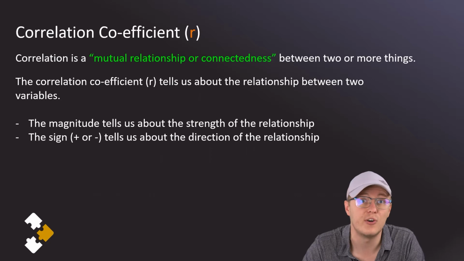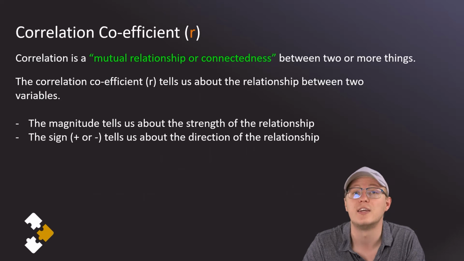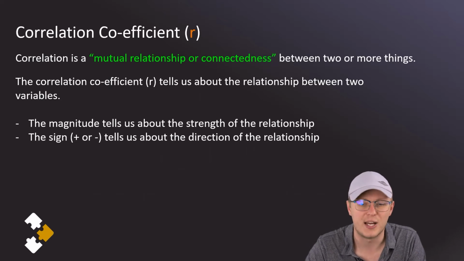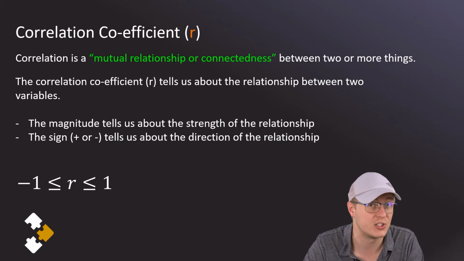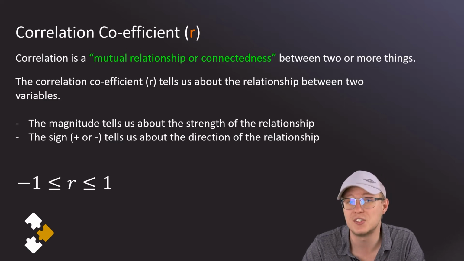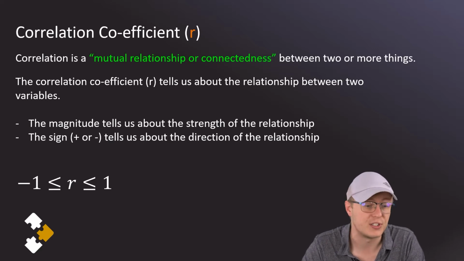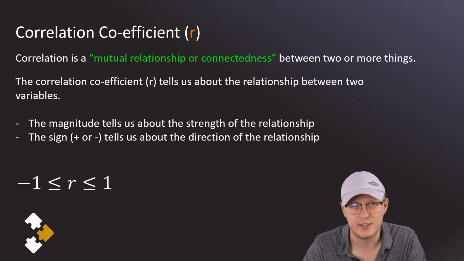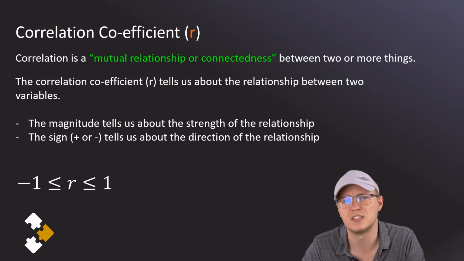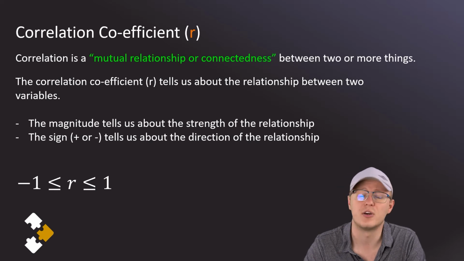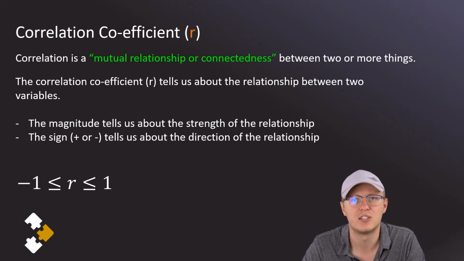Now, importantly, the correlation coefficient is always a number between -1 and 1, including -1 and 1. You might have seen an inequality that looks like this before when you've done sequences and series, and you were looking at the ratio, the R value, that would allow you to have a convergent rather than a divergent infinite series. Here, that does not mean that at all. It is just a coincidence that those things look so similar.